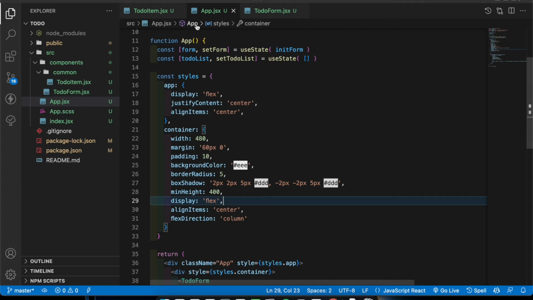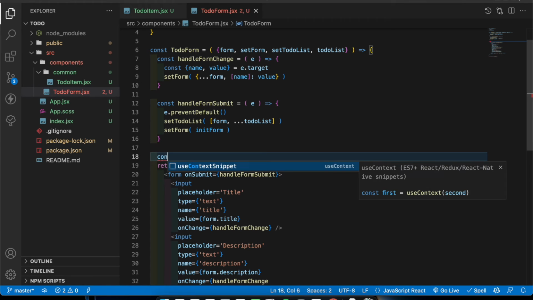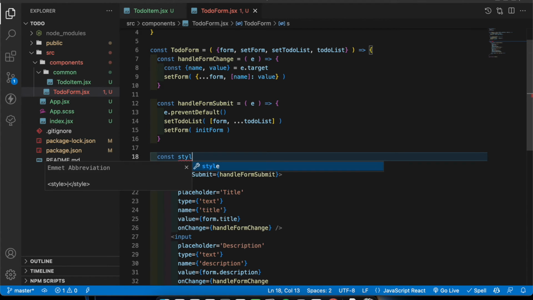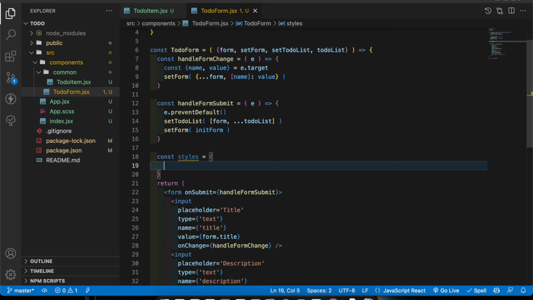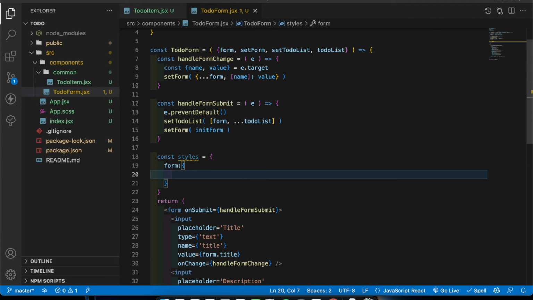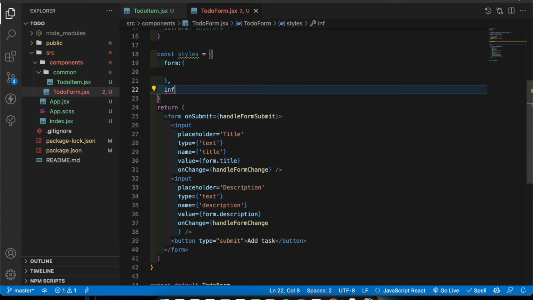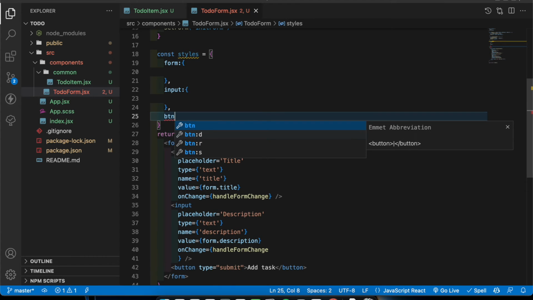Let's add a style for the form. Okay, I'm doing the same thing here. Const styles. Here I'm gonna create one for form, one for input, one for BTN button.